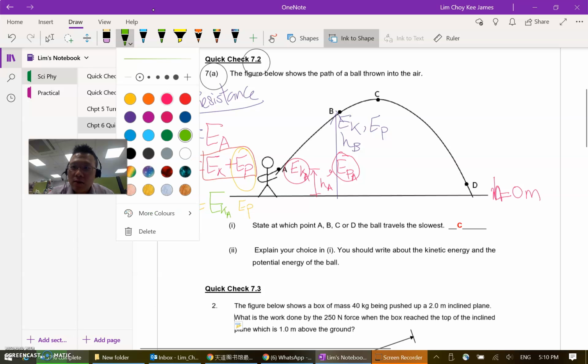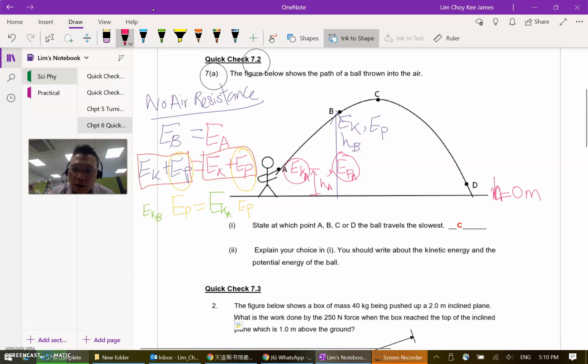So as a result, you have this particular section here, this particular conservation of energy equation. And likewise, if you look at point C, what we call the highest point, the highest point in the path, you actually have some important factors that students need to be careful about. Highest point here also implies two things. First, the height here will be the maximum.